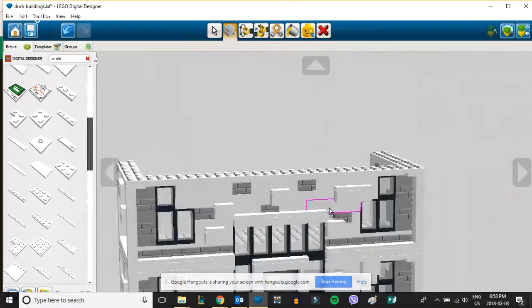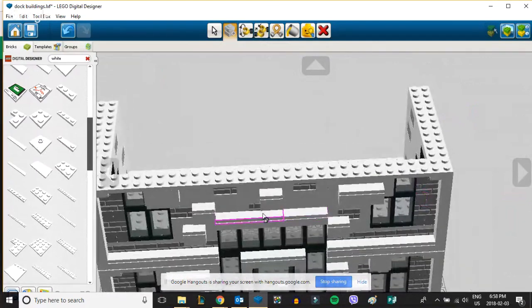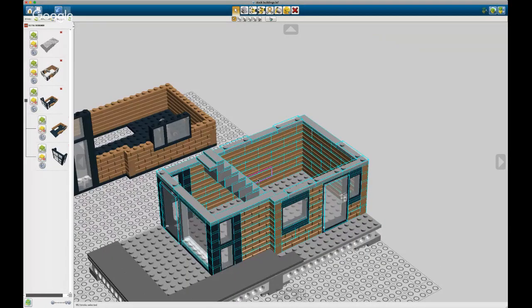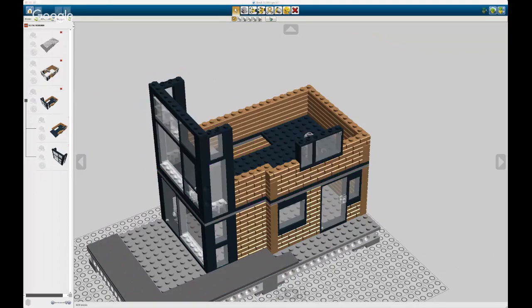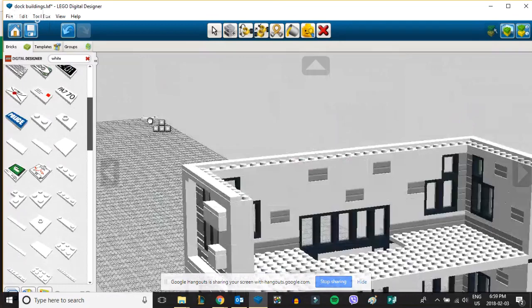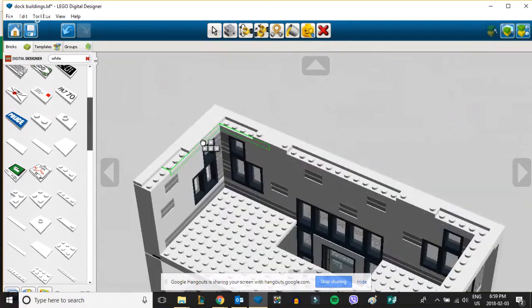Let's see here. Then I have a bit of time to save this as a group. There we go. Yes, I want to delete that empty group. There we go. So how far is that from being finished? Well, like I said, I just have to do the roof, so however long it takes me to do the roof. Yep.